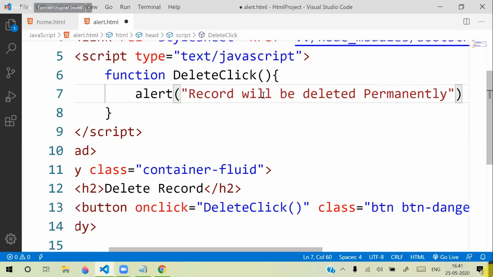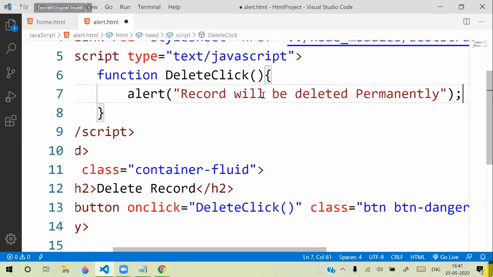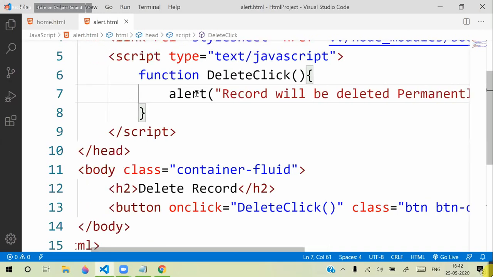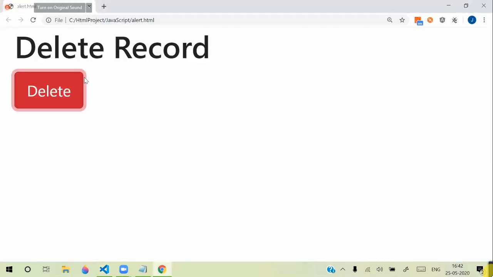This message I am defining. So alert some message. That means whenever delete button is clicked, an output will be shown as record will be deleted permanently. I will save this and refresh and click the delete button. Then an alert will come: record will be deleted permanently.